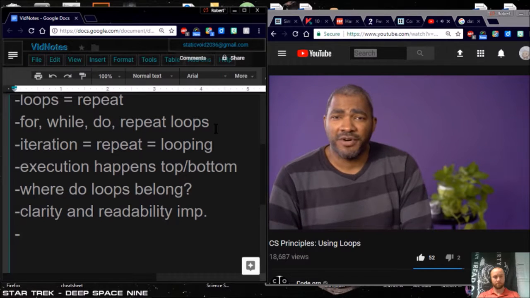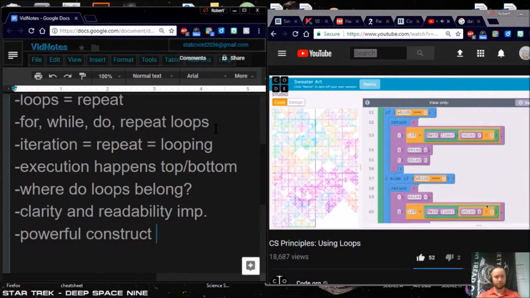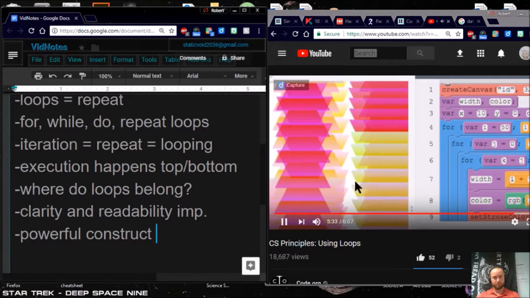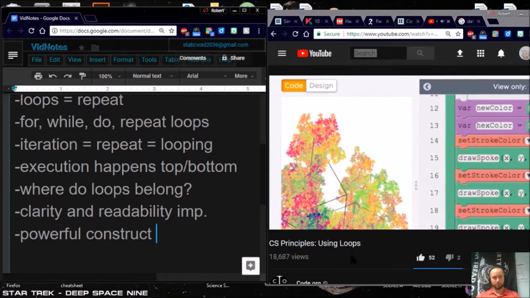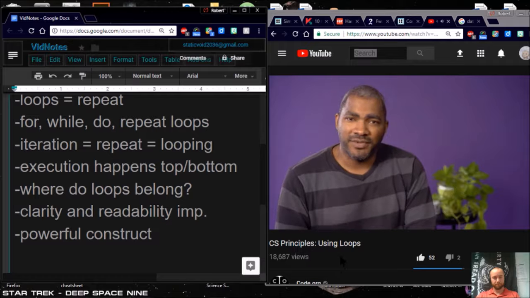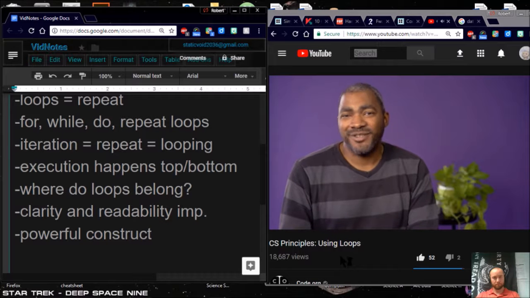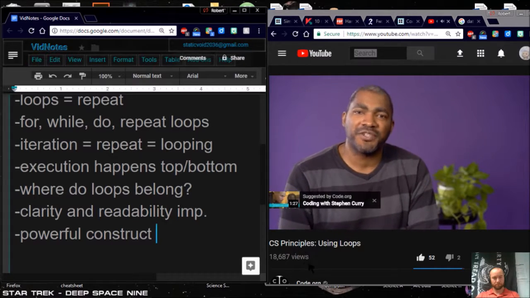Loops are a powerful programming construct that uses the computer's primary advantage over humans, that being their amazing speed. By repeating commands as many times as we wish, loops allow us to solve new problems at a scale that would be impossible without computers. There is still much to learn about the loop, but the concept is simple. Loops repeat commands as many times as we need. Now you know how to use a simple loop. You can use them in your programs and take advantage of your computer's power and speed.